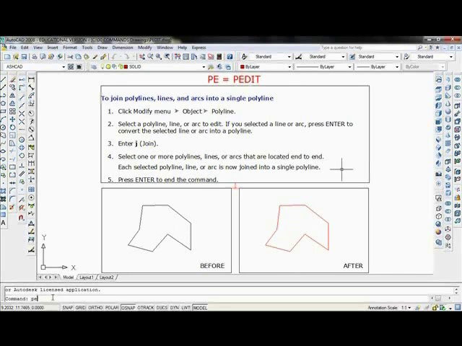It says select a polyline, so I select a line. I'm asked if I want to turn it into a polyline. I say yes, just hit enter. Then I want to type J enter to join. In other words, I want to join to that line, which I just made a polyline, all these other lines. So I select them all and hit enter twice. Now that is a polyline which can be extruded. So same with that one.